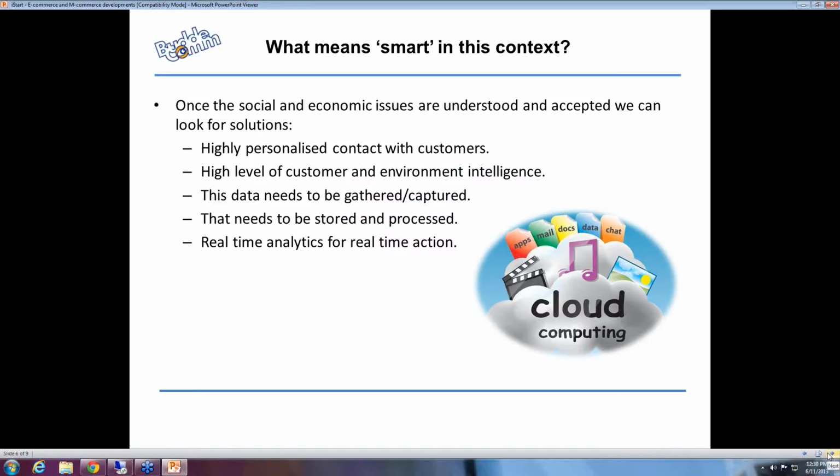So data analytics is becoming one of the hottest jobs in the ICT industry at the moment. There's a huge shortage of data analytics people. Machines can gather data, machines can store data, but analyzing data requires people to interpret that information. Really the hot job in town at the moment.